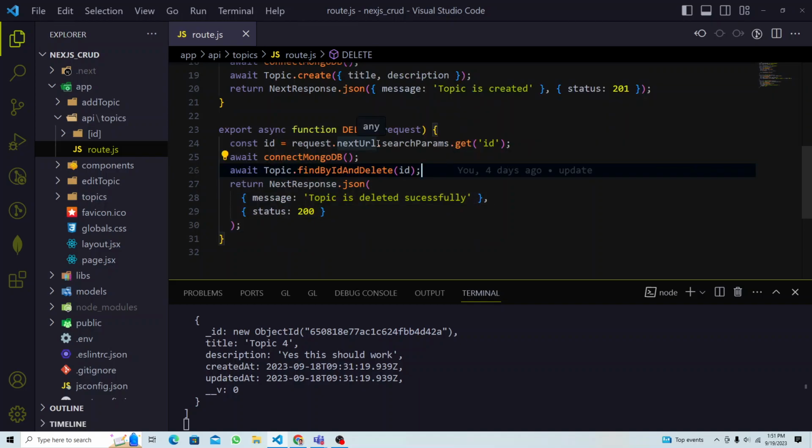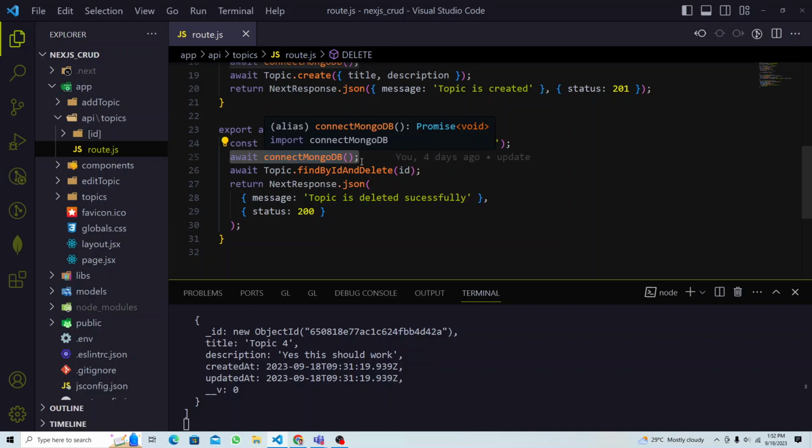In the delete, from the parameter, from our URL, we just get the ID. We can get the ID because when you click the delete button, you will be sent to one of the URLs, and from there we can get the ID. After that, we just call the connect function to connect to the database.